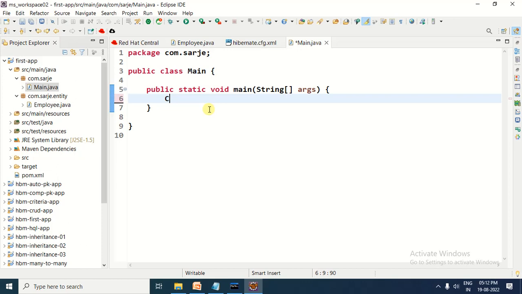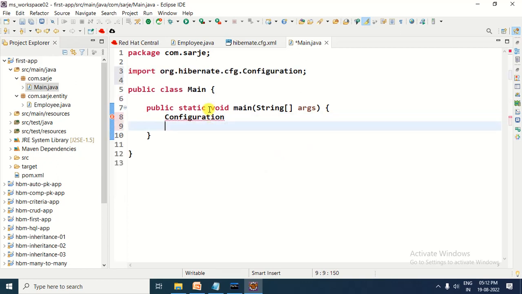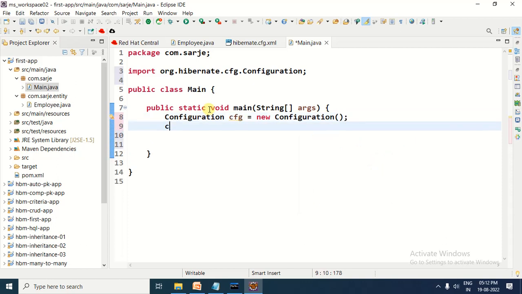Now in the main method we need to write down the Hibernate code. So start writing the code. In the main method, very first you need to create the configuration object. So create it: cfg equal new Configuration, from the org.hibernate.cfg package. After creating the object, you need to call the configure method of this object. So on the cfg, the configure method is called, which again returns the configuration object that is stored in the cfg reference.